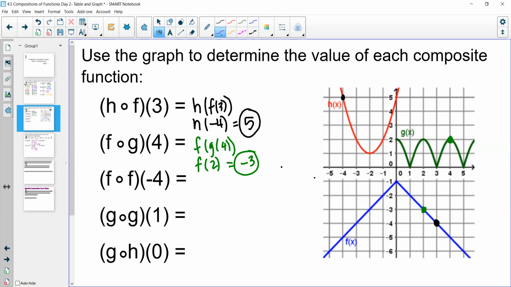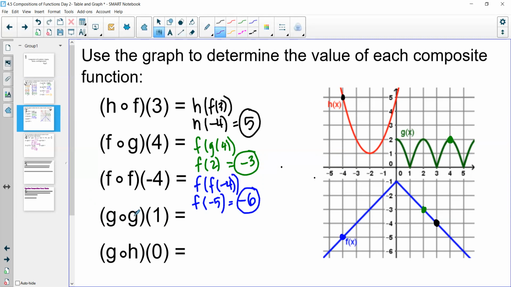Okay, so let's take a look at another example here, just like we did before. We're running through this process over and over, but you can see how it's very similar to when we used the table. So this is f composed of f at negative 4. We start by looking at what happens when we do f of negative 4, so that piece on the inside. So f at negative 4 becomes negative 5. So now I want to figure out what happens when I get f of negative 5. And if I do f at negative 5, we get negative 6. Awesome.